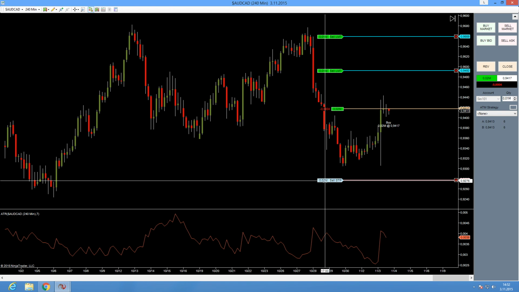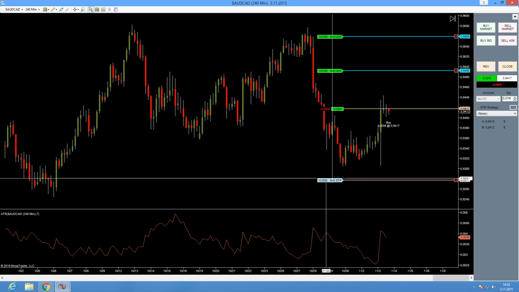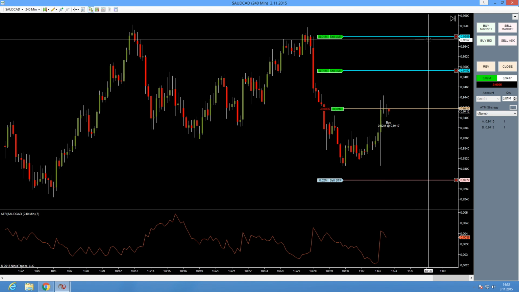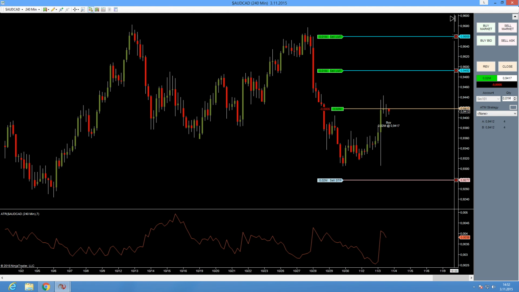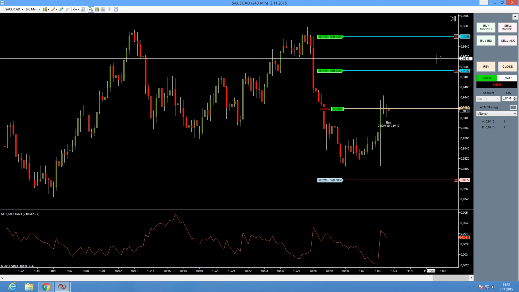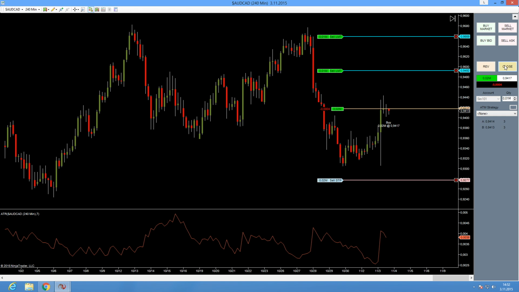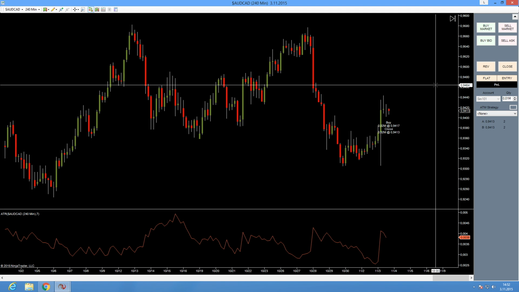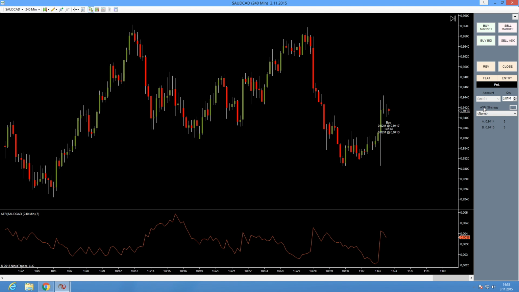And 2 minus 2 is 0, so that's our stop. 2 minus 1 is 1, so that's just half our target gone. And then when we hit our second target, the trade will be over, right? The second part of how, canceling all orders. So our second part to achieving stops and targets, we can use an ATM strategy, right?